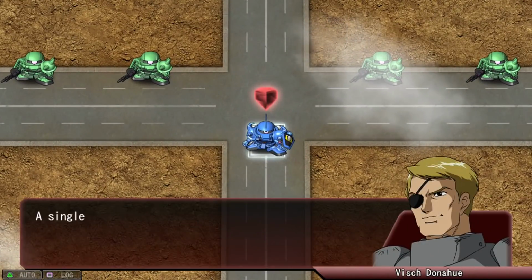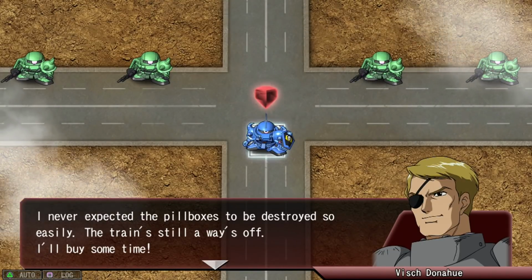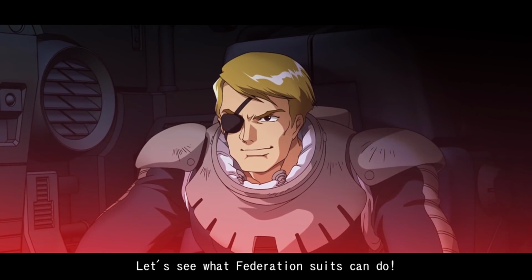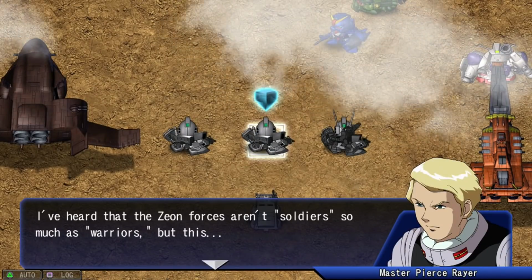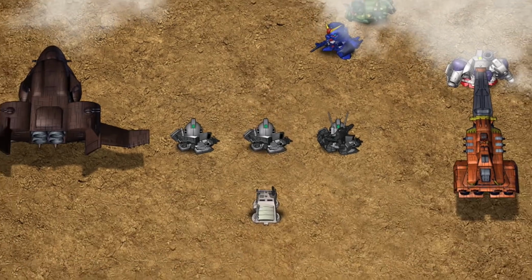You guys haven't seen a Gouf before? Okay. A single team attacked this position? I never expected the pillboxes to be destroyed so easily. Well, nukes. The train's still a ways off. I'll buy some time. Let's see what Federation suits can do. A fair amount. I've heard that Zeon forces aren't soldiers so much as warriors, but this... Be careful, we're facing a nasty enemy.